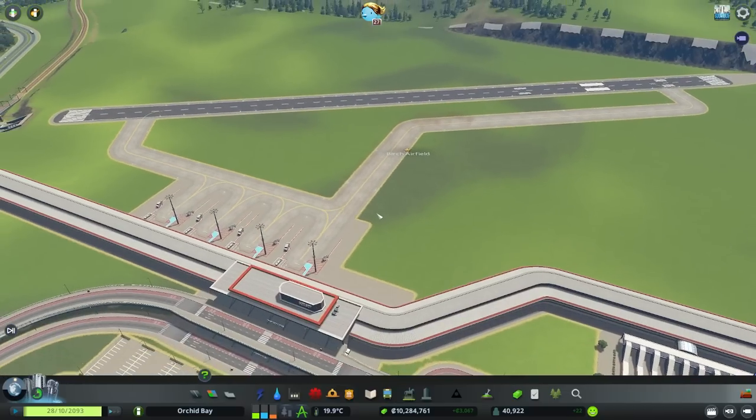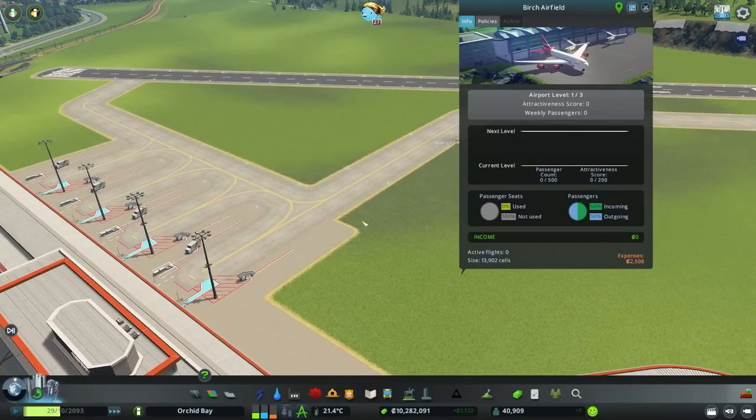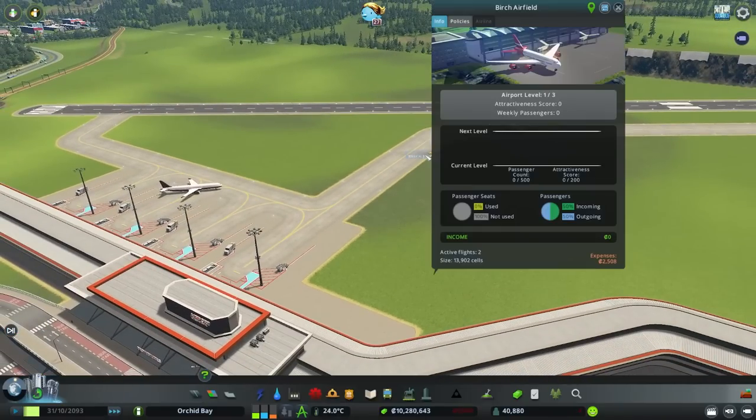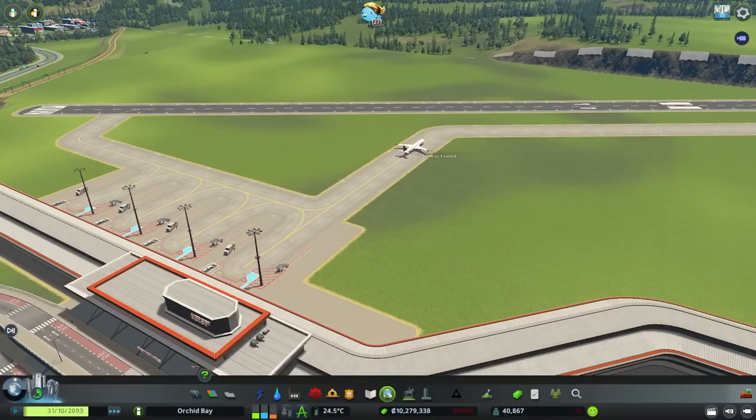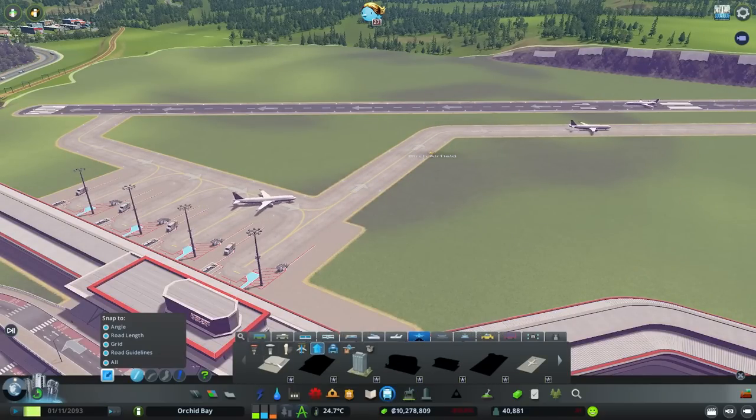Now really, this is kind of like a campus or an industries area in a way, in that the final configuration isn't what it's going to look like, because we need to hit these values here. So we need passenger count, of course, that'll come over time as people land, but attractiveness score is something we have to address. So let's have a little look at what we can do to increase attractiveness.